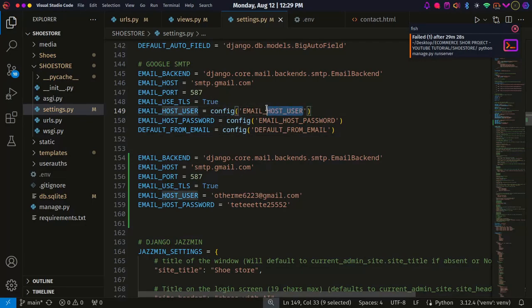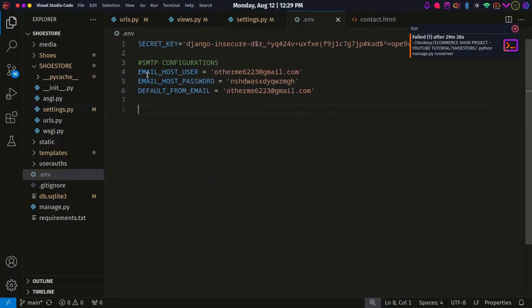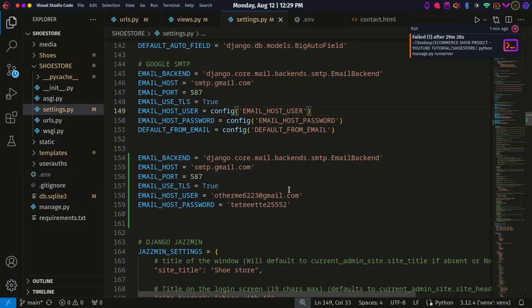Then I define email host user on my .env. And then email host password, I'm also setting the email host password. And also the default from email, I'm setting that default from email. And then here I'm just passing config, getting these details. I like passing it like this because of security purposes. When I push this code to, let's say, a live server, I don't want to expose those details over here.